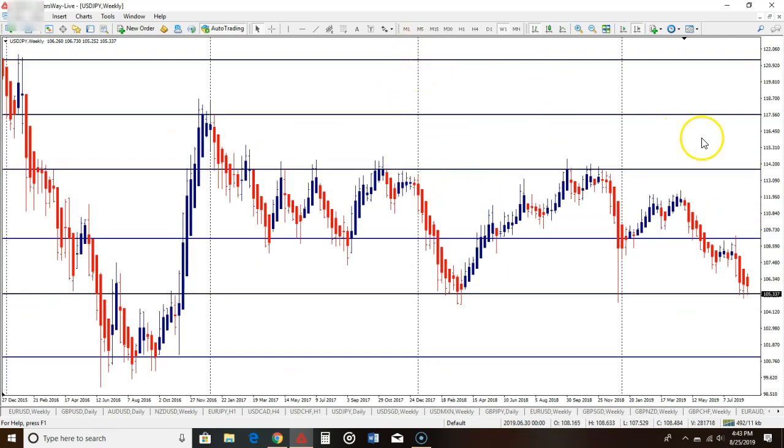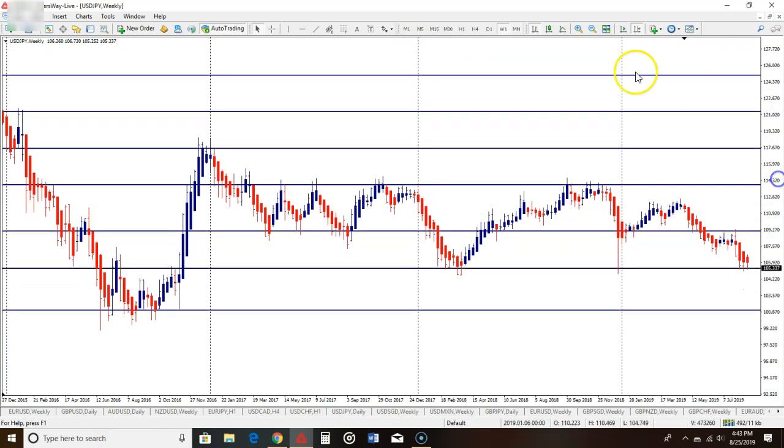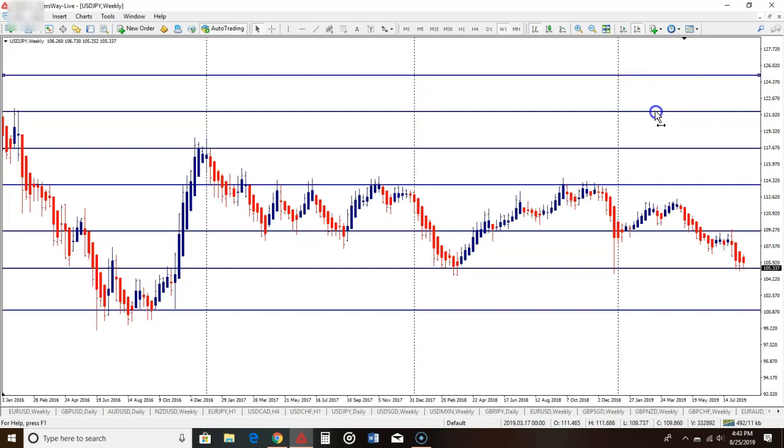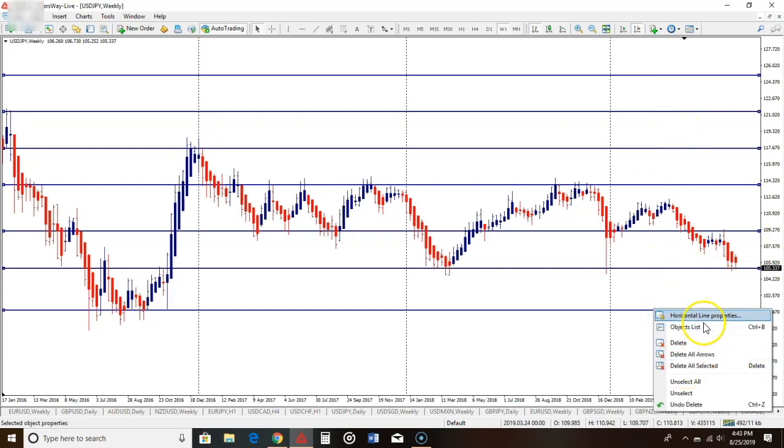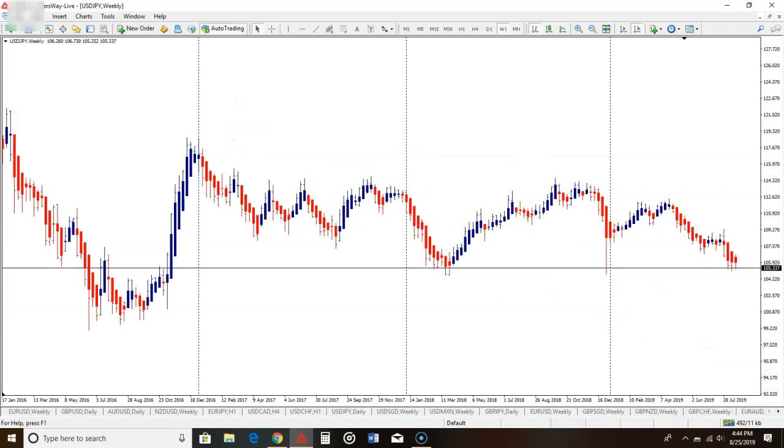All right. But it's 2019. We don't draw support and resistance like this anymore. We get these lines out of the way. I have an indicator that automatically plots my support and resistance from the time frame higher, which means you're not going to see as many lines as this, because these are lines drawn off the weekly chart. The lines that I'm going to actually plot on this chart are from the monthly time frame. So let me show you how I do it. So let me delete all of this.